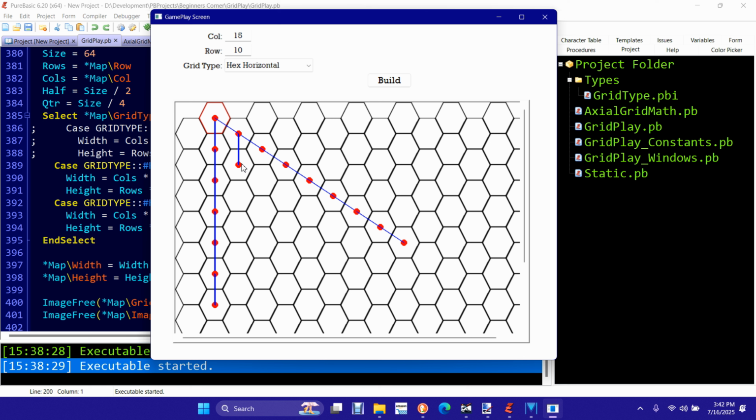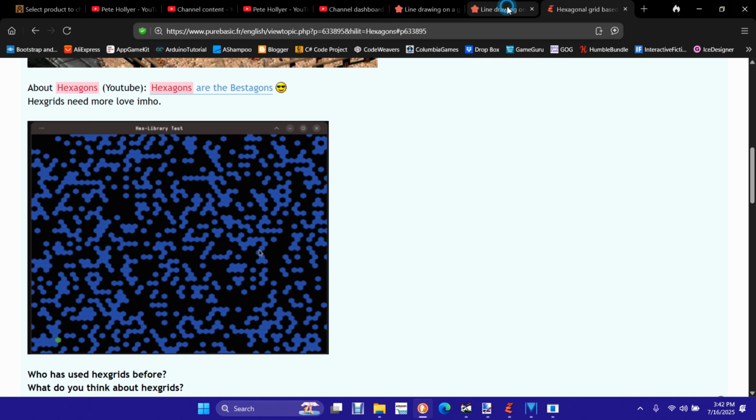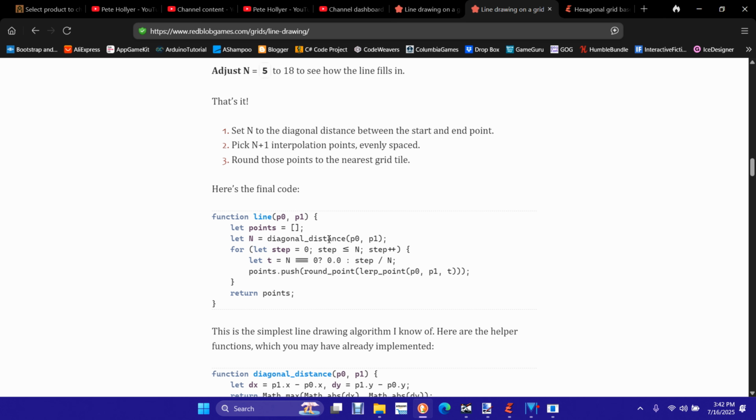When you actually call up this list of equations over here, where you're trying to draw a line from point 1 to point 2, and you've got a source and a destination, how do you split that line up? And there's a lot of math that's going to come into this.